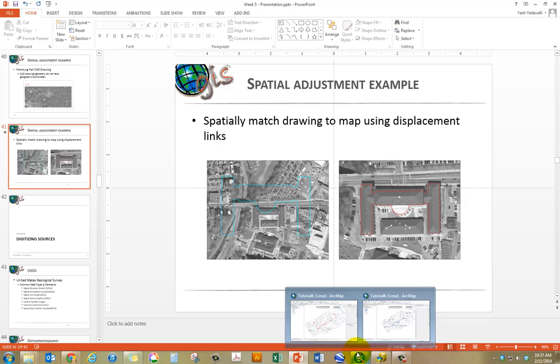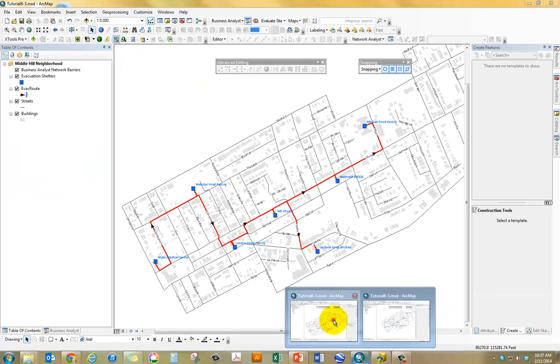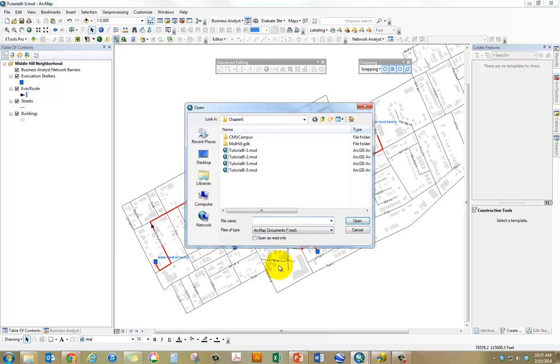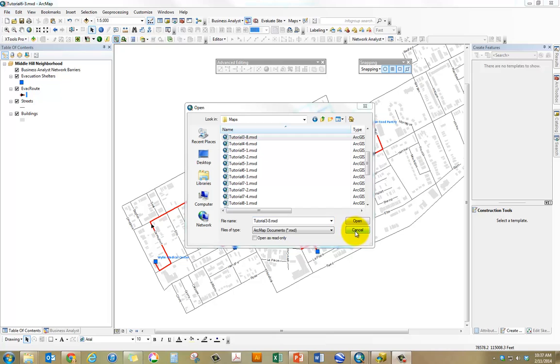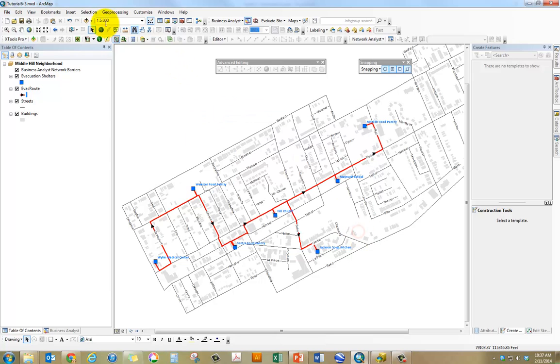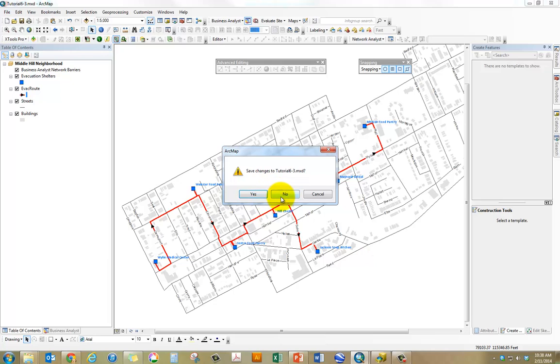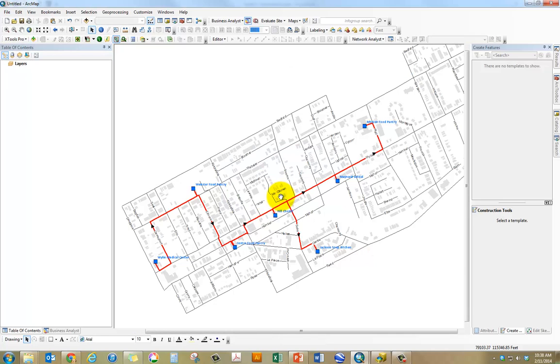Let's go back to our map document and open 6.5. Or I think we should just start with an empty map, create a blank map, save changes. I'm just going to click no. You can click yes if you want to.